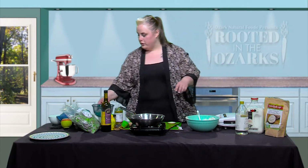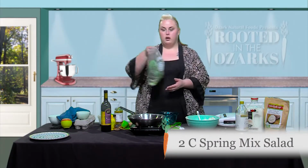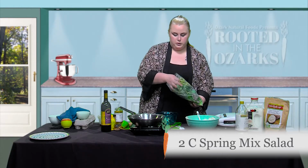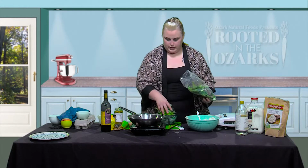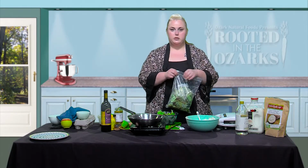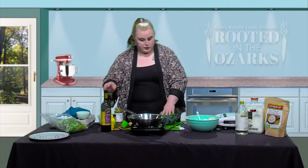All right, while those are cooking, we're gonna go ahead and get our salad mixed up, because with this you need something a little bit fresh to add on top of it. Again, we're gonna use some of our spring mix from Honeysuckle Gardens, about two handfuls. This also keeps well, so if you don't use all of it, just pop it in the fridge and add it to recipes later on. Okay, so we've got this.